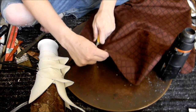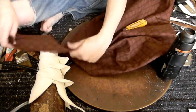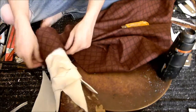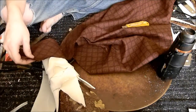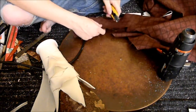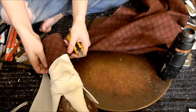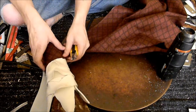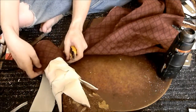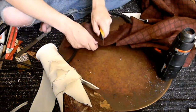I am absolutely positive that everyone with the teensiest bit of sewing experience is going, no! But this is what I had with me at the time. And to be honest, these edges are going to be covered up anyway, so I'm not going to hang on it. I'm not going to spend 2 hours searching for a pair of scissors when my light is going away. Let's see. I really only needed to cut this far. Ah, I miscut.